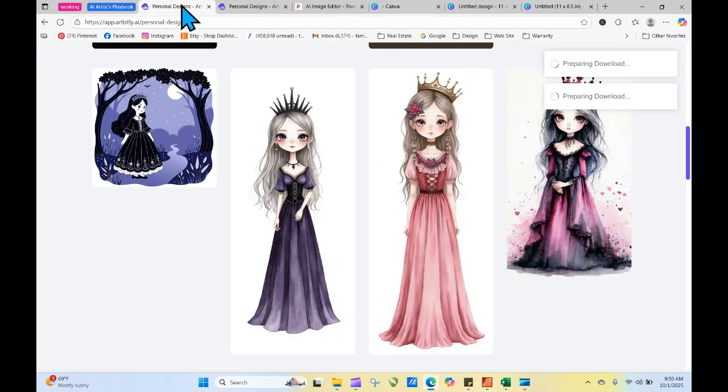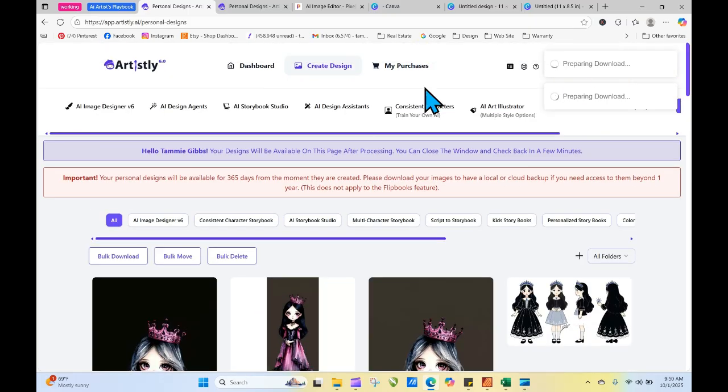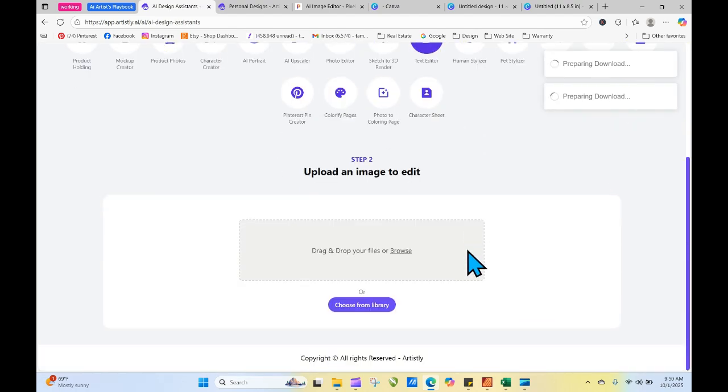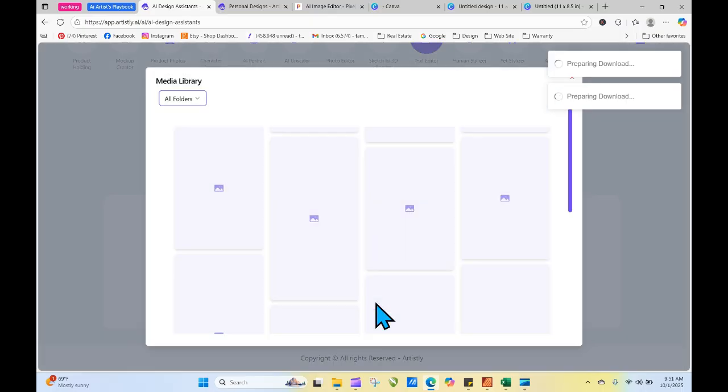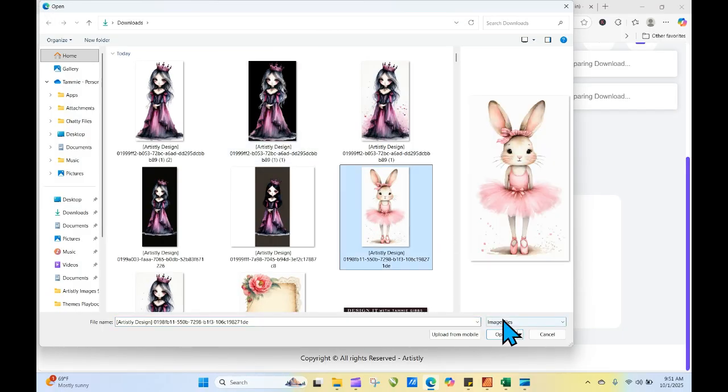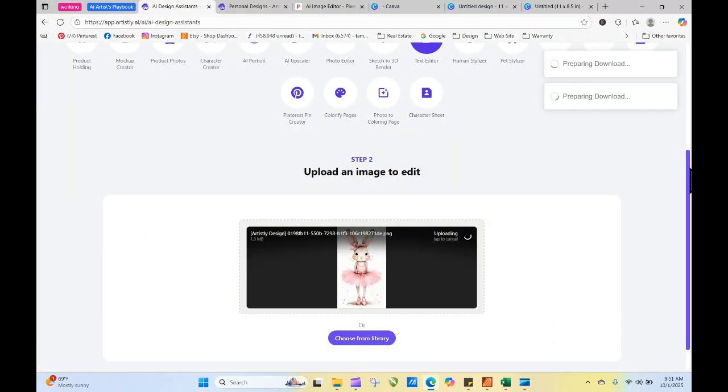So I'm going to go back in and attempt to use that feature. And you may say, well, what about the human stylizer? Well, I've actually used the human stylizer before to do some of these things, but to be honest with you, I believe this one actually did it a little bit better for these particular circumstances, to try to refine that.